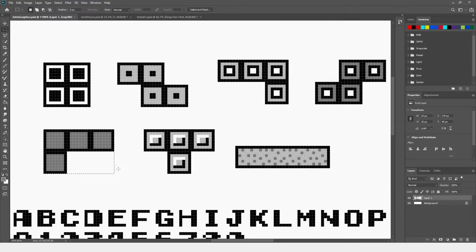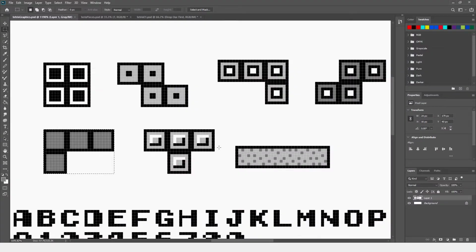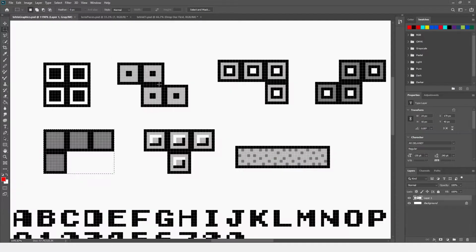And copy that. Now that's 24 across, which I think it defaults to. Yeah. Paste in. Click anywhere, and then remove that white bit. Okay, next one is going to be the Z shape.